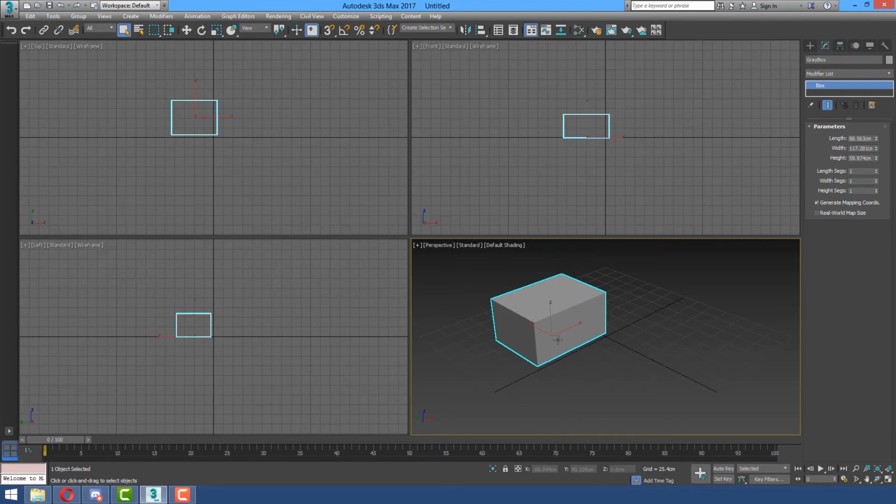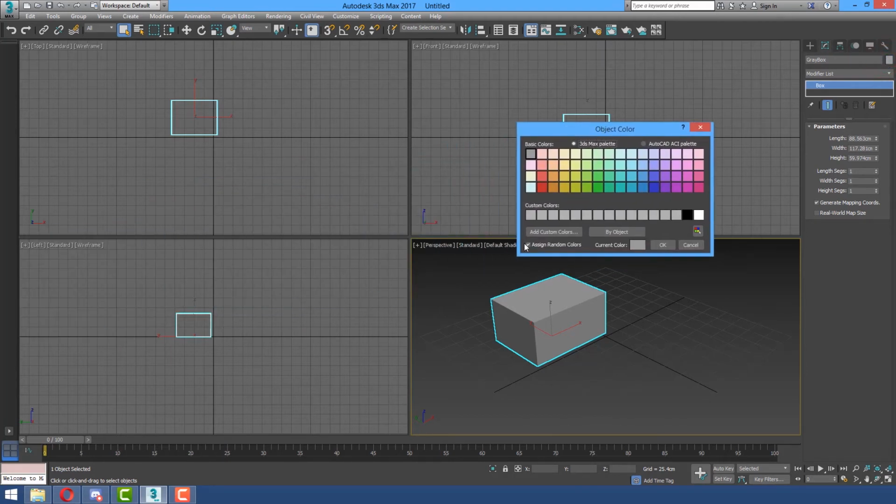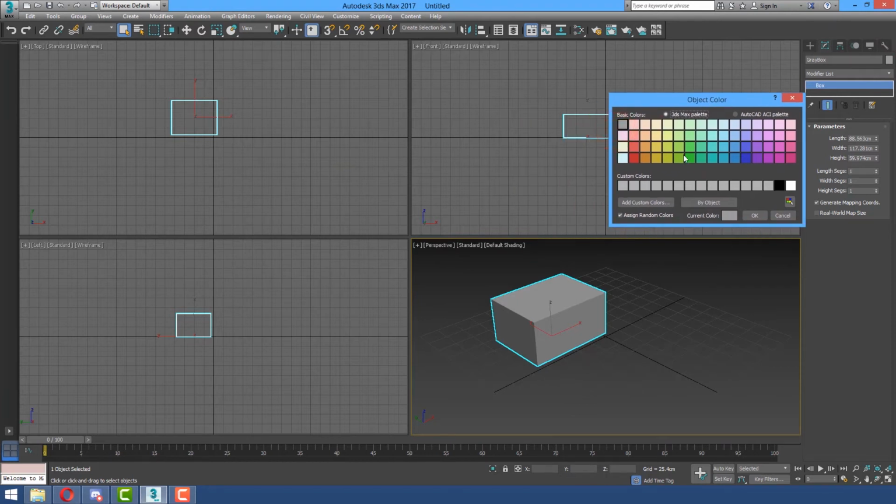We can choose an object's ID color if we wish, which isn't actually a material or a texture, but rather just a color that appears in our viewport. We can choose the color next to the place where we can see the name of the object. Just clicking on the rectangle, we'll see an object color window appear, and we can choose a different object color if we want, whether it be yellow, green, blue, or whatever. But since we've already named it gray box, we can just leave it with gray and press OK.